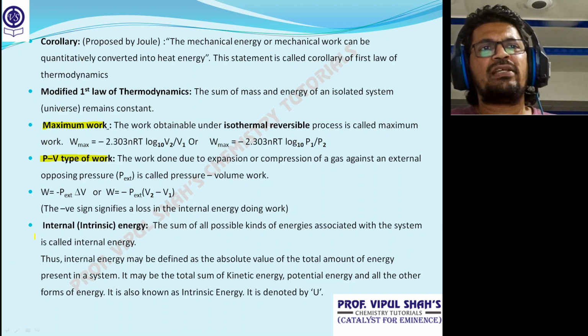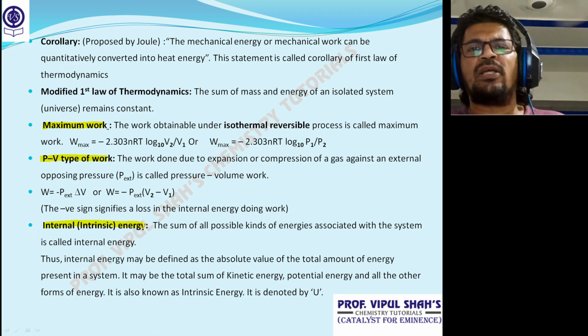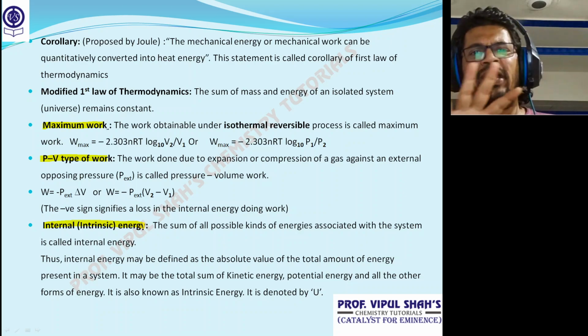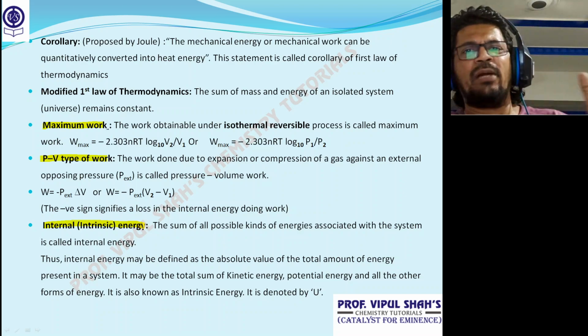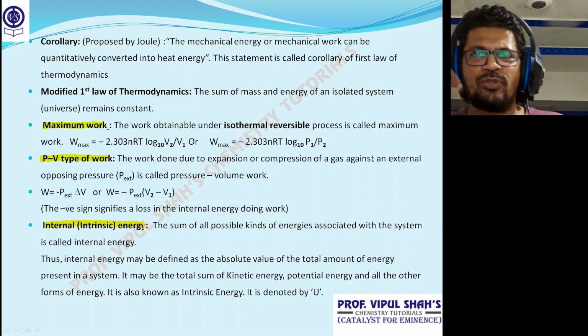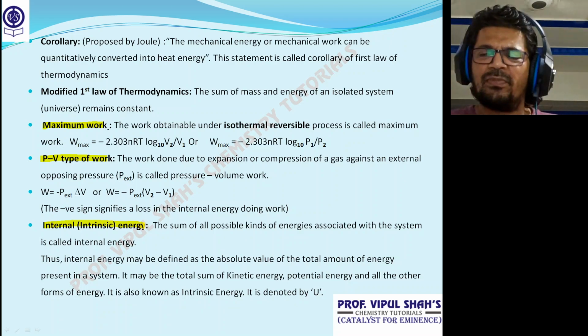Then comes internal energy. What exactly is internal energy? Internal energy is the energy stored within a substance by virtue of its kinetic and potential energy. Kinetic energy is of four types, depending upon the physical state of the substance as solid, liquid or gas: translational, rotational, vibrational and electronic energy. And potential energy is of two types, intermolecular energy and intramolecular energy.